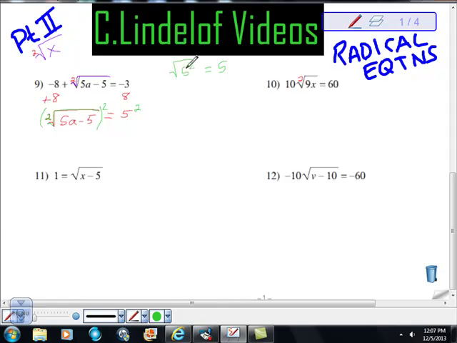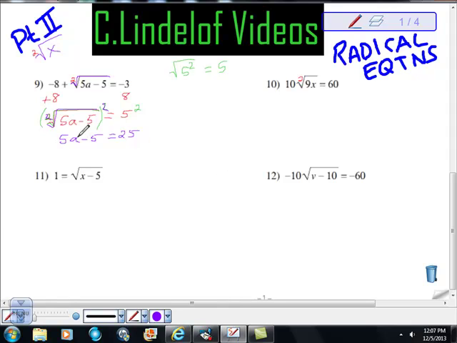If you think about that, 5 squared is 25. The square root of 25 is 5. So the square root of 5a minus 5 squared is just this inside piece, which happens to be called the radicand. As I do that, I'm also going to remember that if I square one side, I square the other side also. That takes us to our next step, which is that this gets rid of this and leaves us with just the 5a minus 5. 5 squared is 25. Now this looks like a more ordinary Algebra 1 problem, doesn't it?